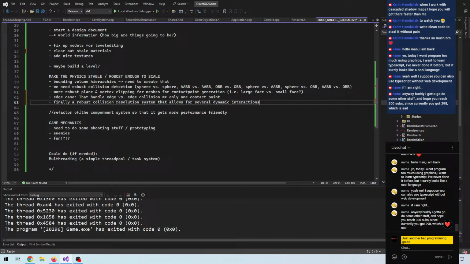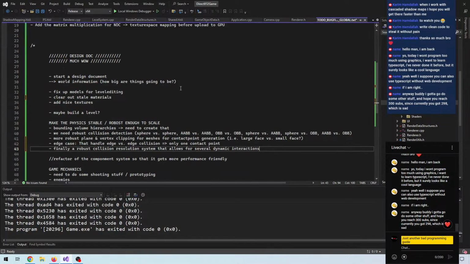I think mesh shaders and GPU culling is a very, very interesting topic. It also makes for more streamlined pipelines, but it's probably harder to do efficiently.